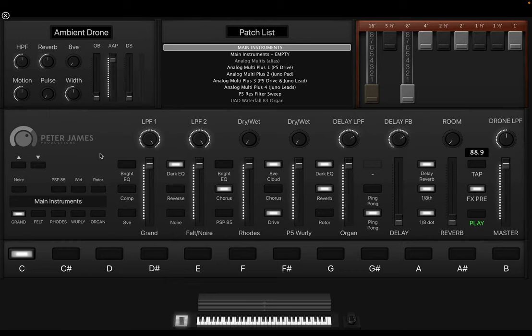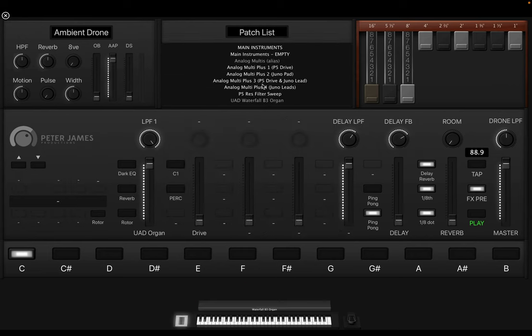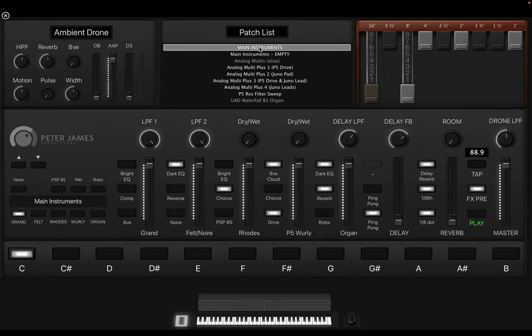Basically, that's how I've designed the template. You have access to pretty much everything all at your fingertips without having to stop a patch and start another one. So let me explain that a little bit better. The main instruments here, you've got your grand piano, you've got Unicorn, Felt in the pro version, Rhodes, Wurly. This is actually a Prophet 5 Wurly with Big Sky reverb. Then you've got organ, and you can access all of those from any patch below that. So any of these multis, except for the single patches, obviously, at the very bottom, but all the multis have access to all of those main instruments, and you can blend all those instruments together.